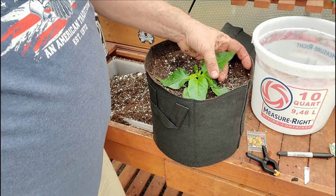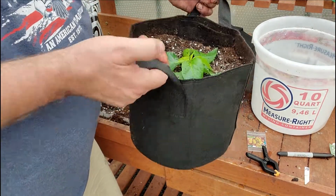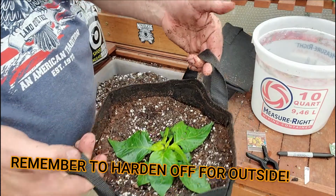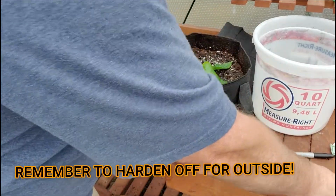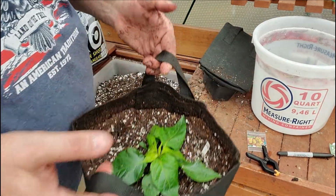So just so you see how that's done, you can plant those into your soil just like that. Now that's ready to go. I'll go ahead and stick a label in there so I know what it is, and I'm going to go ahead and set that up.